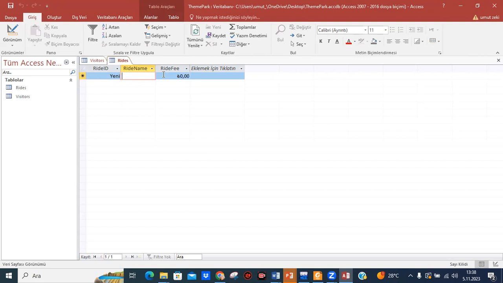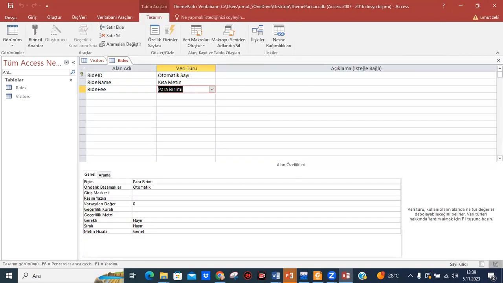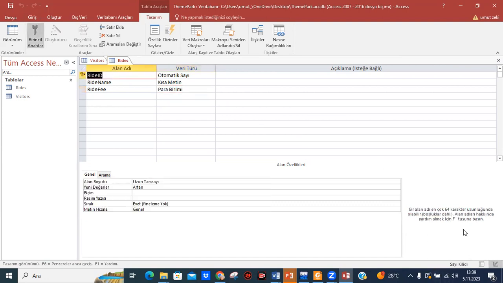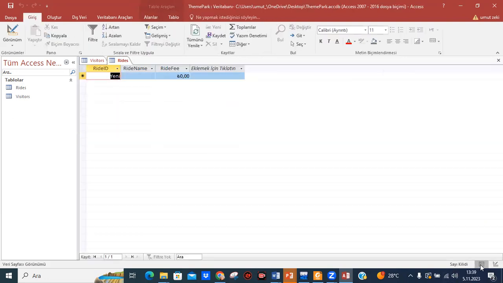So let's make, because I am going to create them randomly. This is again auto number. Let me be sure. Yes, I'm checking the right ID if it is auto number. Yes, and it is primary key as it is asked.